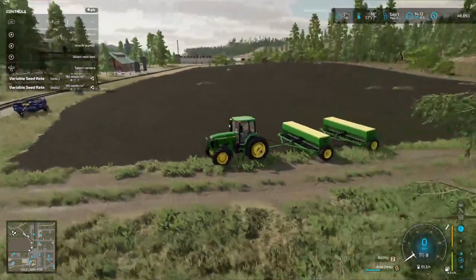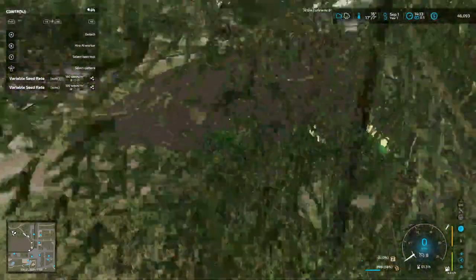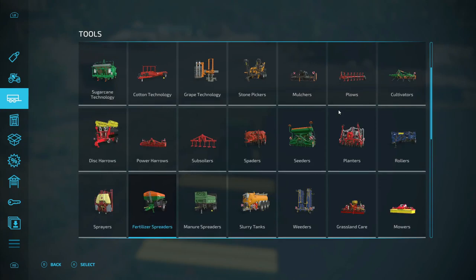So when I come back, we'll have the rest of those trees down. We're going to do some mowing. So I'm going to buy a mower. Let's go ahead and buy it real quick. And it's not going to be the thumbnail for this because we're going to make it something else.